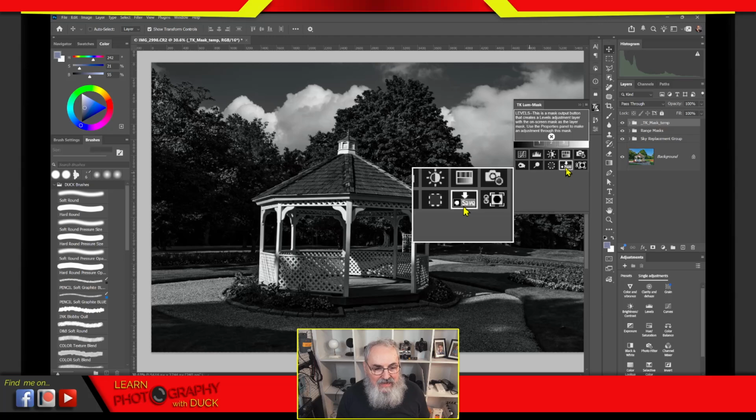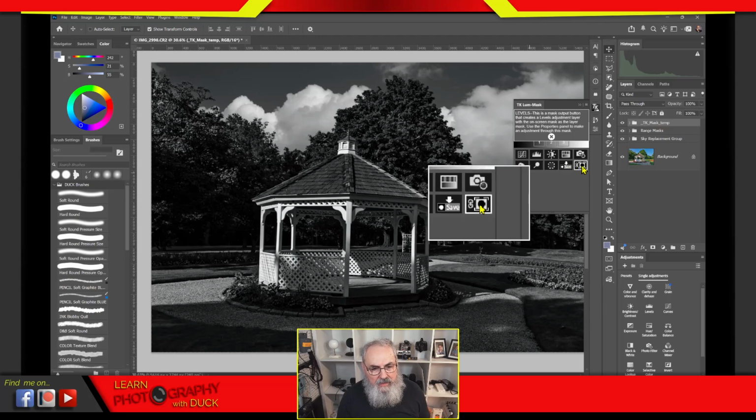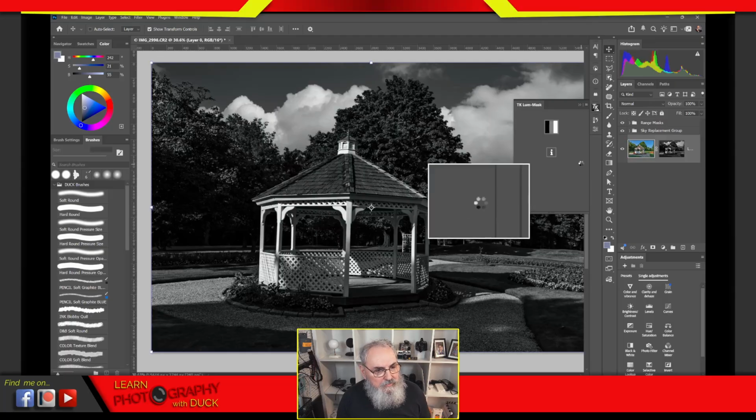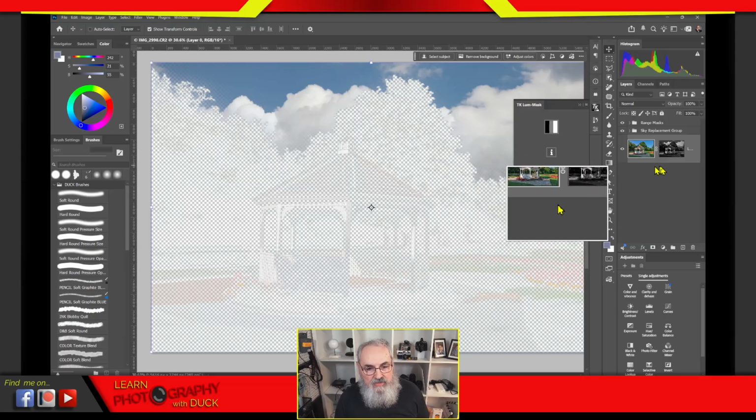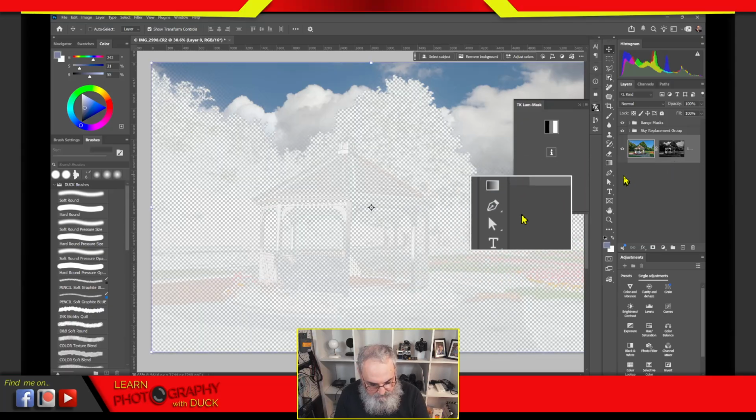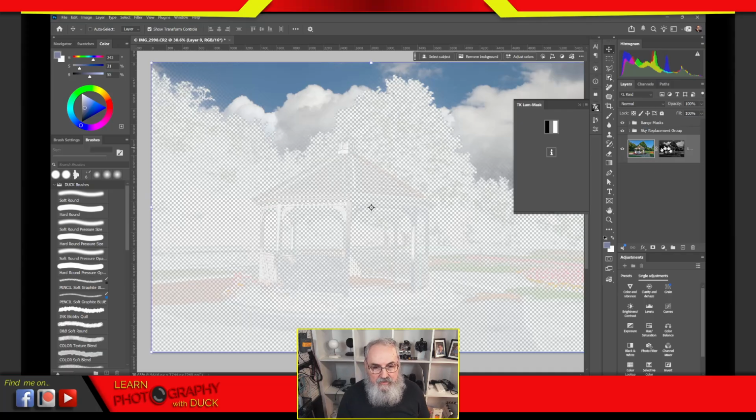Or you can save the mask, okay? And this one I can't even remember because I don't think I've ever used this one. All right, that's just a mask by itself without any kind of layer adjustment, okay?